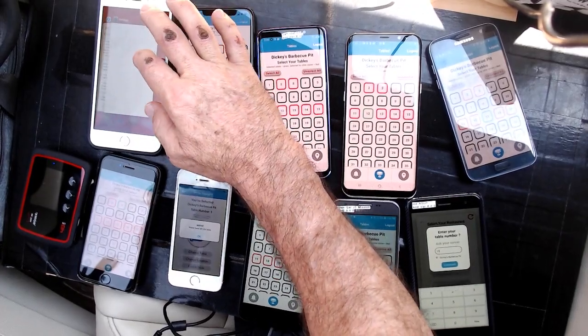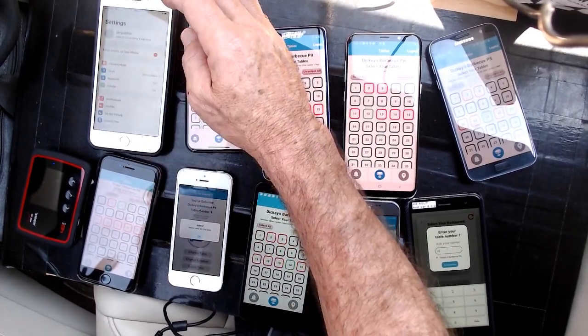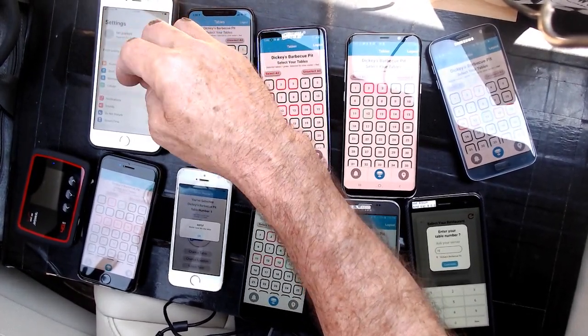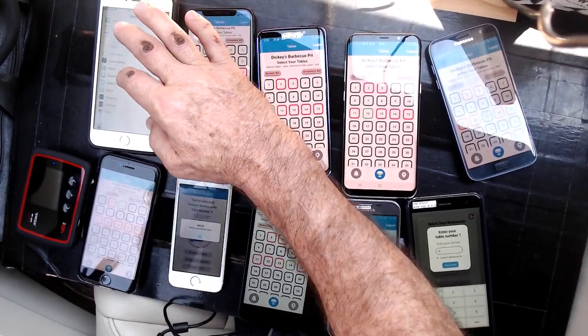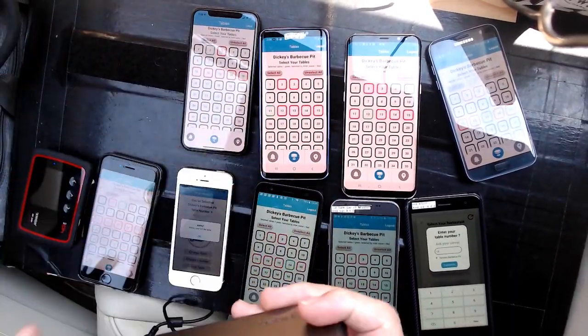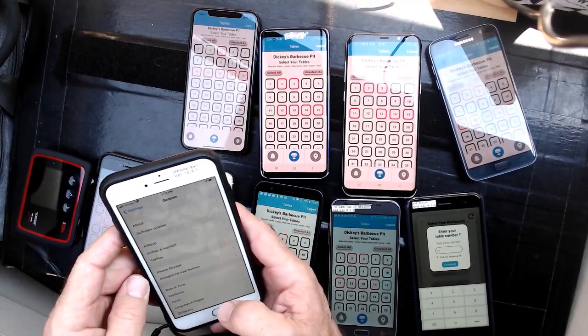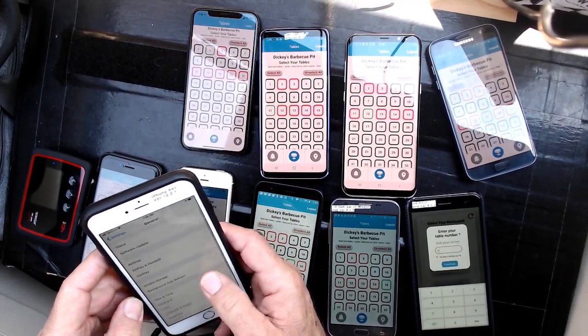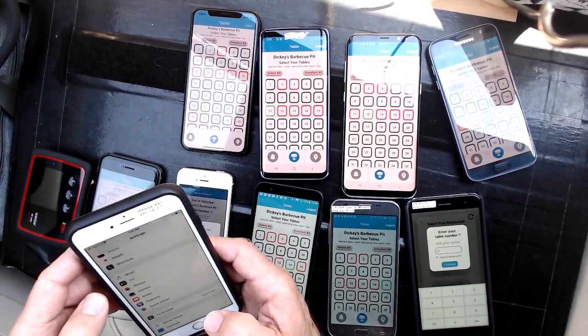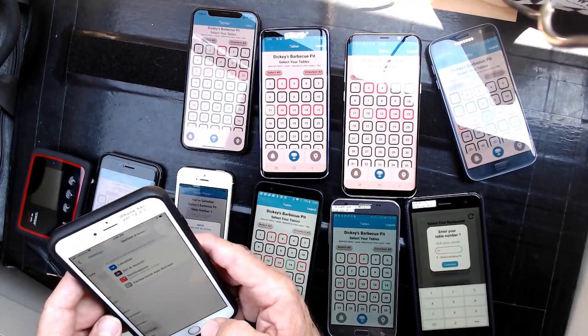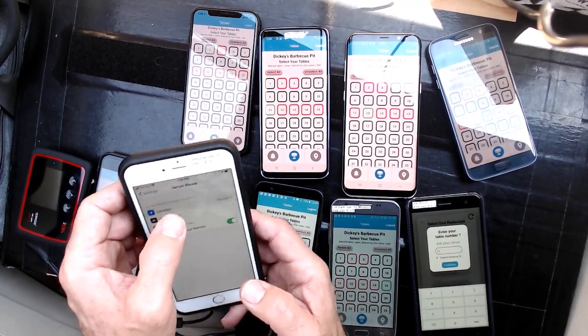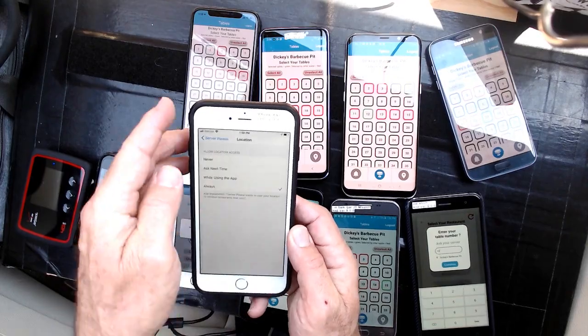Close the app. Settings. And I had previously, before this, already selected allow to use always, but it gave me a pop-up on here to have this one use always, so it is selected as always.